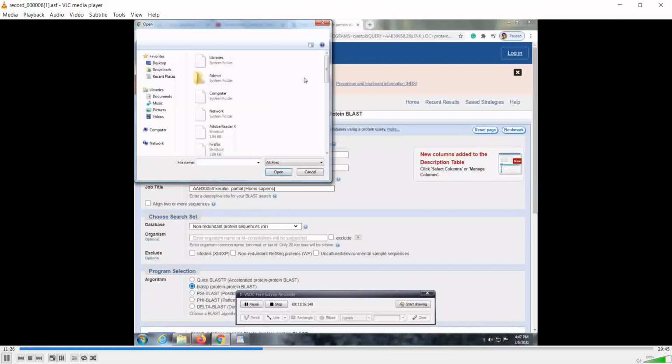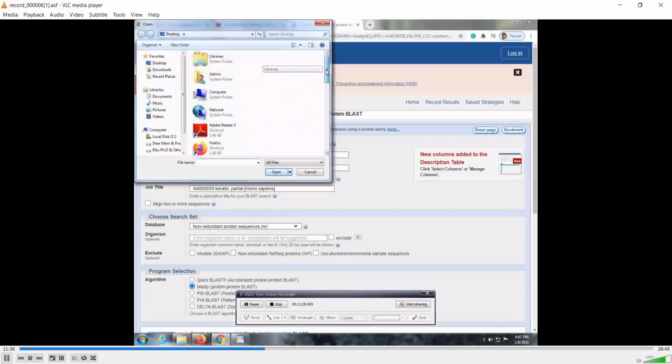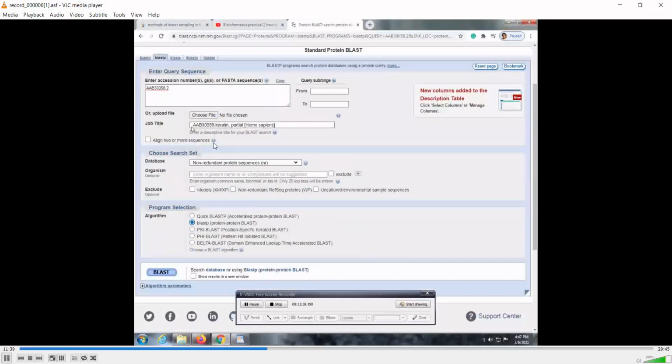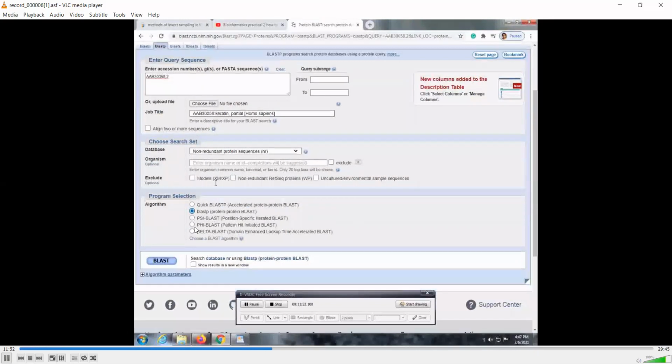After this, this is a direct sequence which we downloaded; that we will copy and paste here. That is also a direct way to input your sequence or accession number. After this, there is an algorithm option on which algorithm will work.